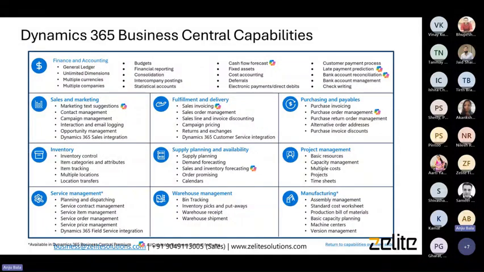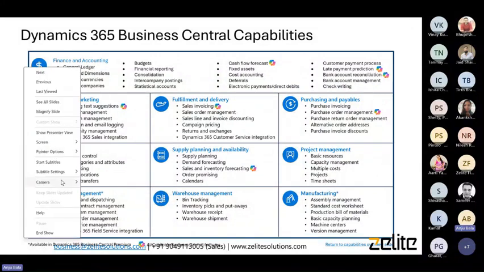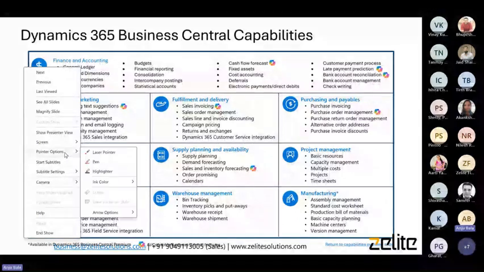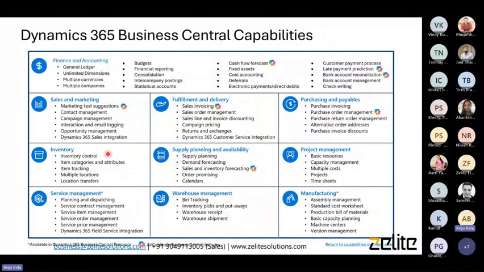Now I'll talk in a little more detail about the key capabilities that come as part of Business Central, specific to each module. You can also see wherever I have marked Copilot. That means as of today, we already have Copilot use cases available for these modules. Next are also on the roadmap.